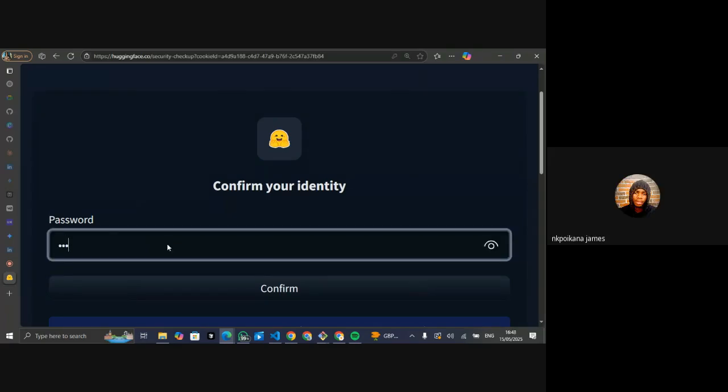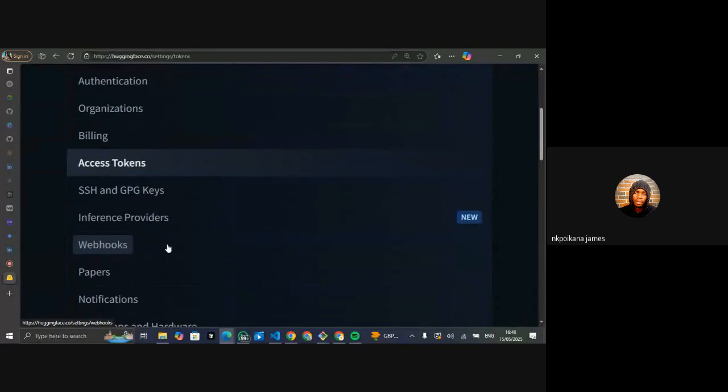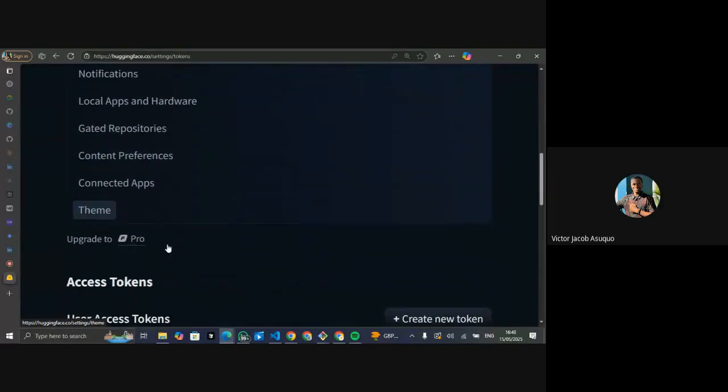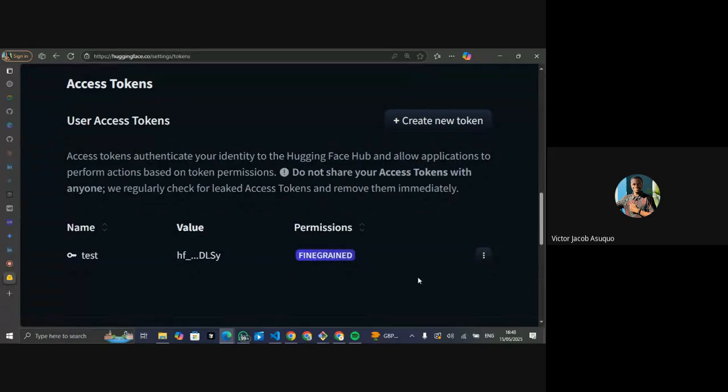And now to confirm your identity. I have some access tokens here already. Can I proceed with this? Yeah, you can create another one.